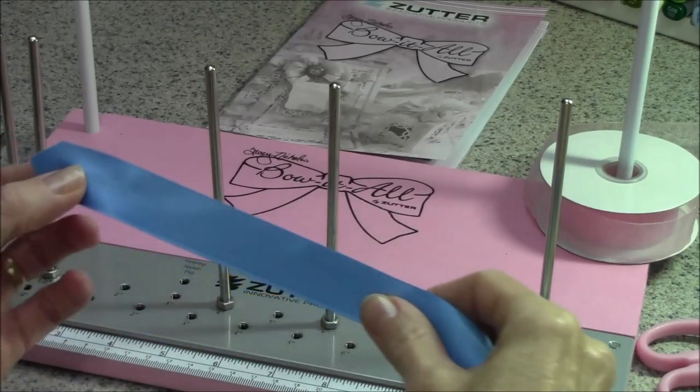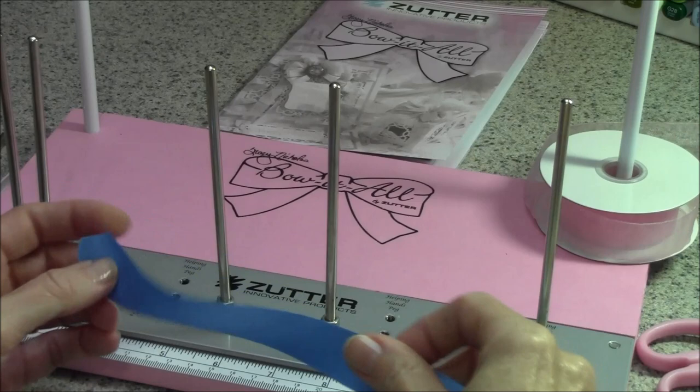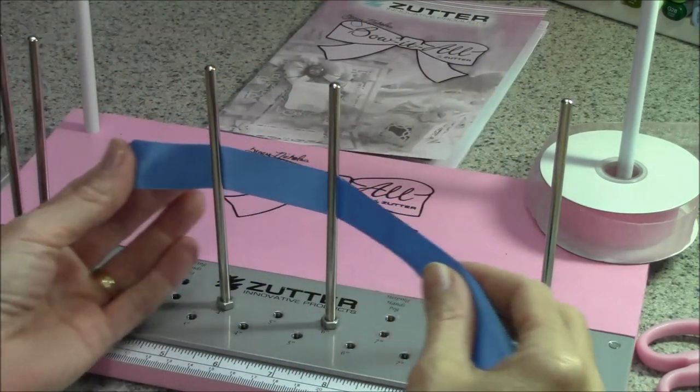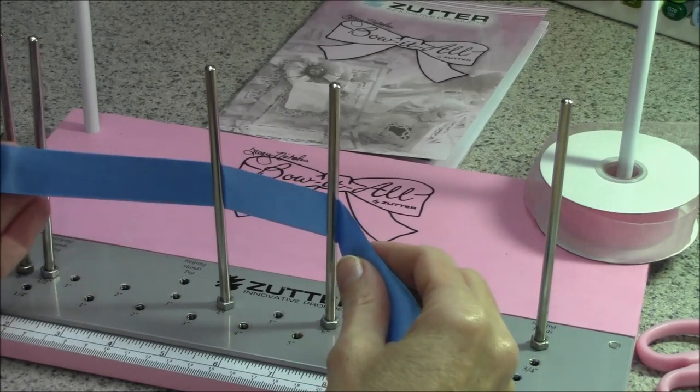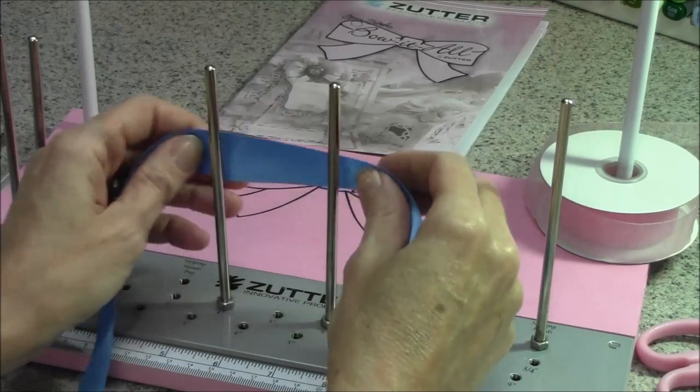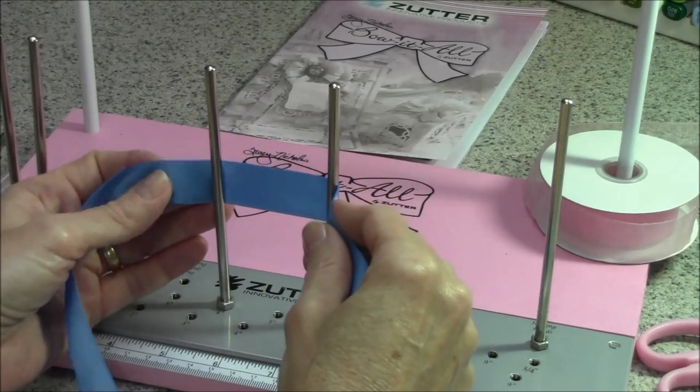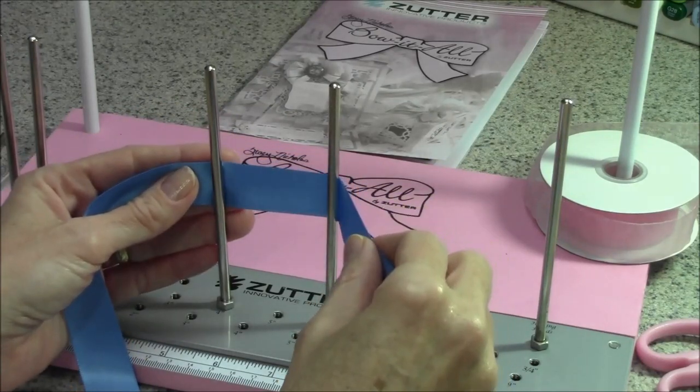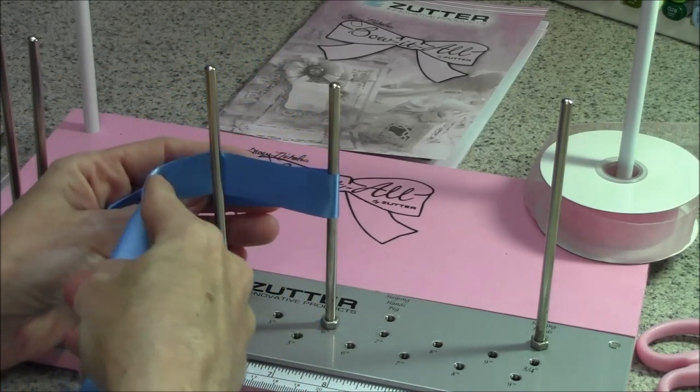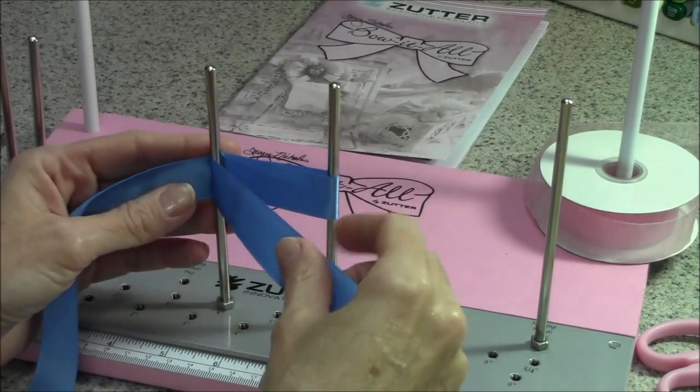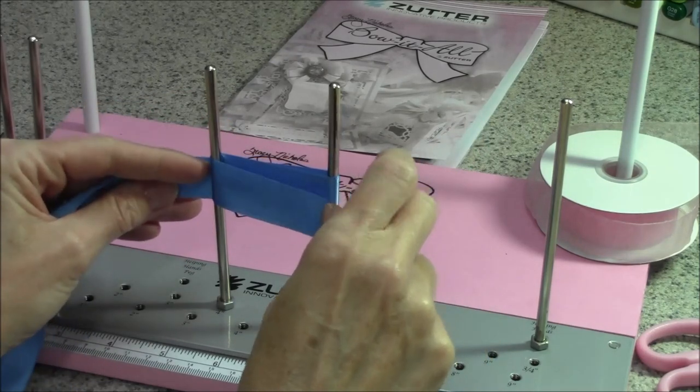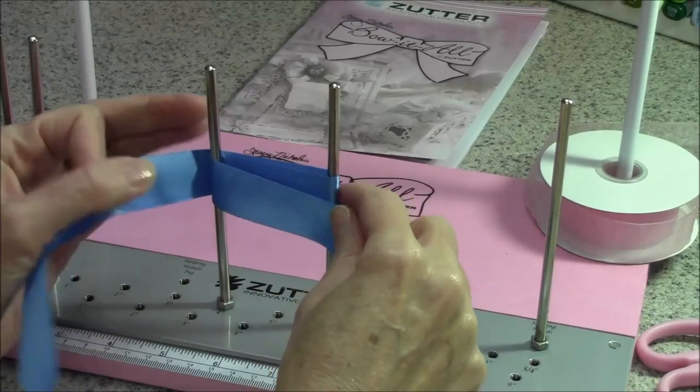So we're going to start with our cut end of the ribbon in my left hand and on the left side we're going to leave whatever length of a tail I want on my bow just a little longer than what I want for the tail. So you're going to start with the ribbon behind the two pegs and the ribbon in your right hand is going to go in between the pegs and around behind the left peg in a figure eight pattern. Since we're only going to do one loop on each side that's all you need to wrap.